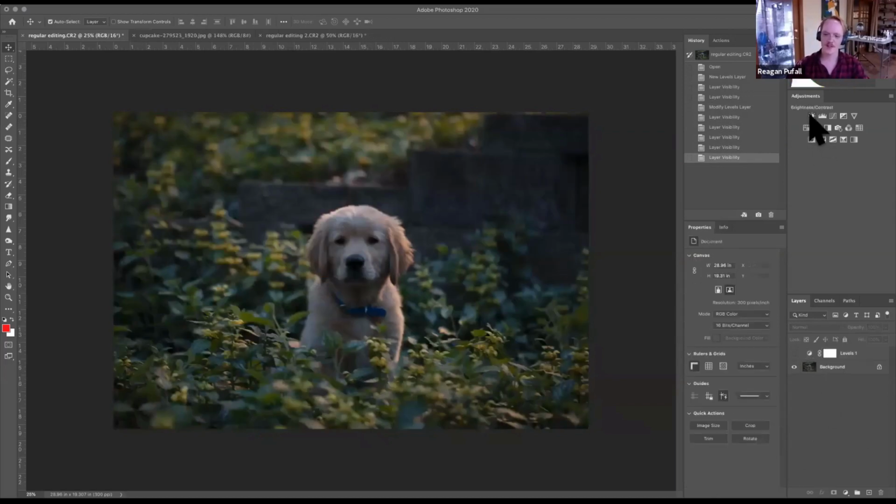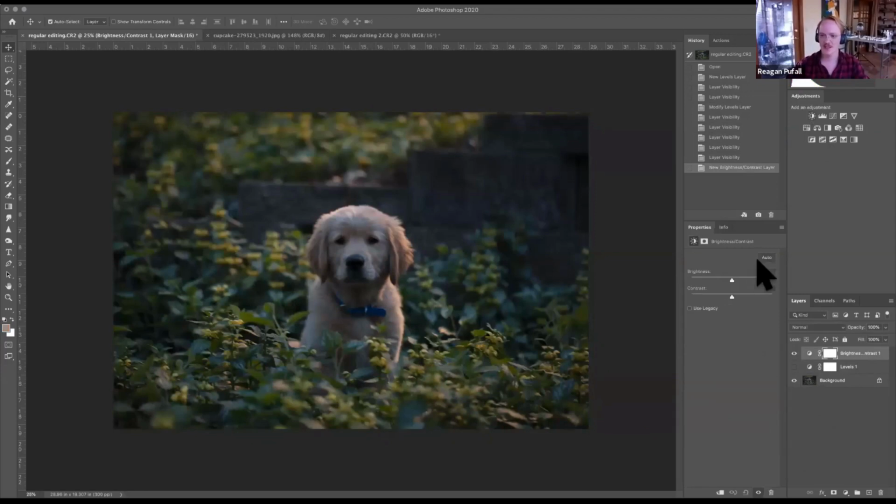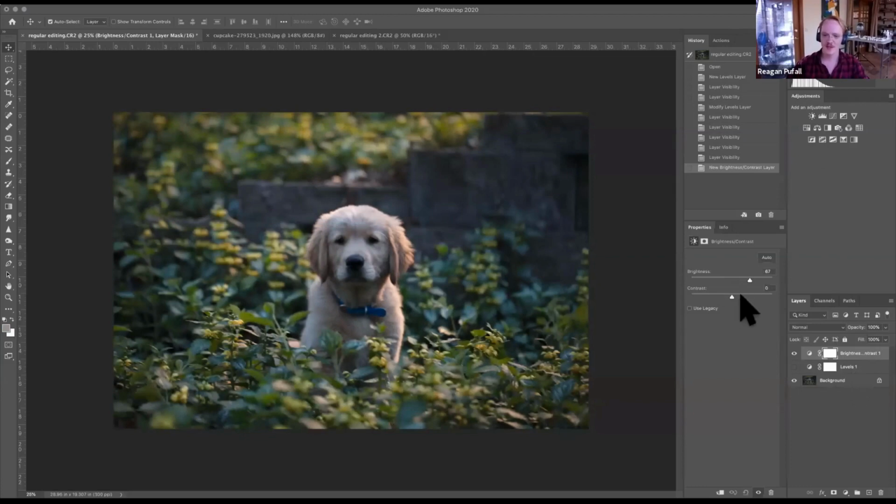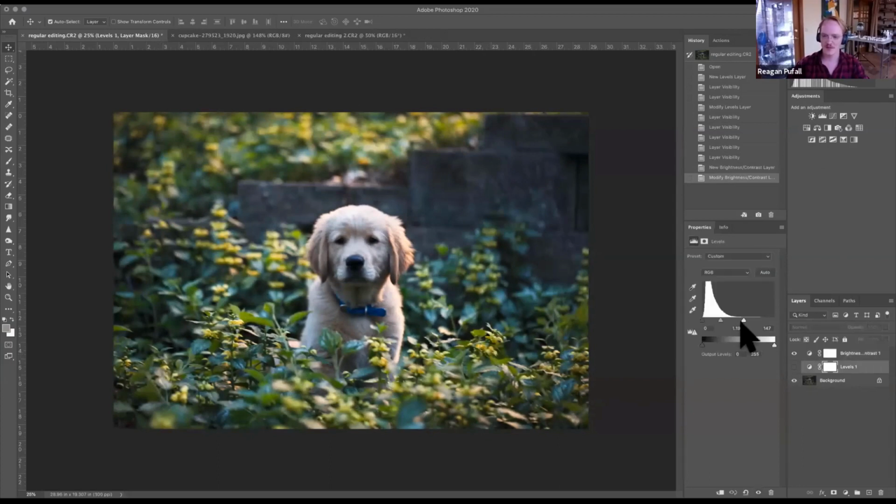We have brightness and contrast, which is exactly what it sounds like. When you activate or click on it, it makes a new layer, and you have a brightness and contrast slider. And you can see how it's not as powerful as the levels tool, but it's going to be doing much similar things. Like I can drag the brightness up and it will brighten the image, but I don't have as much control over these white point values and gray values as I do in levels. So this one isn't useful for me. I'm not going to come back to it.